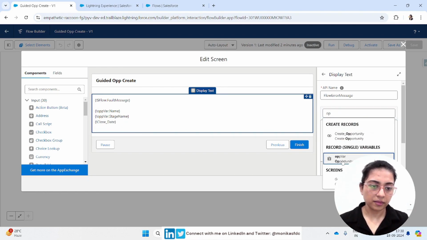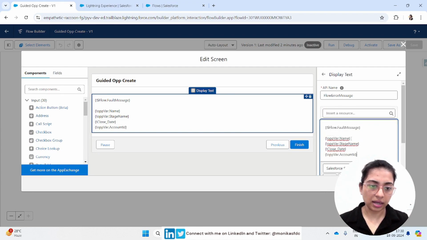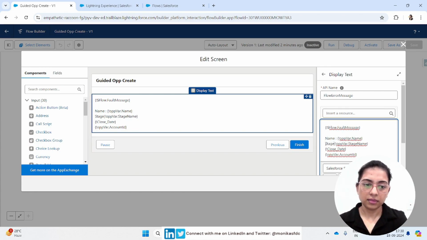Account, right? Opportunity.account ID. Okay, let's just add variable names here. Close date, and we have account ID.